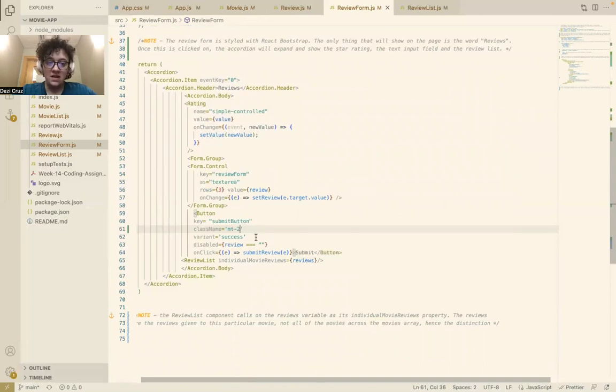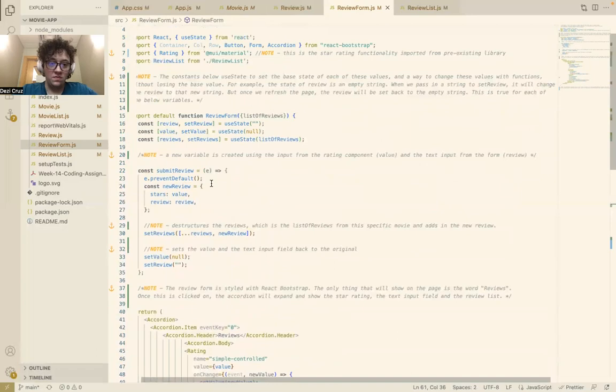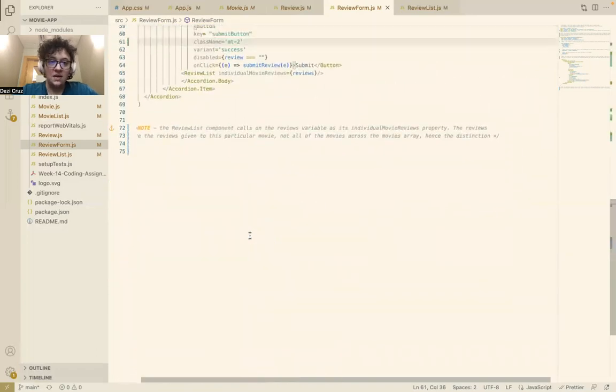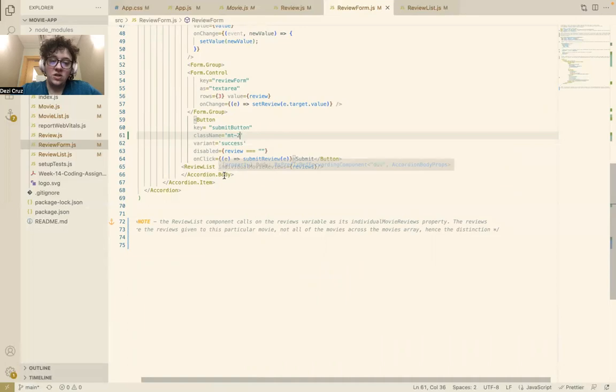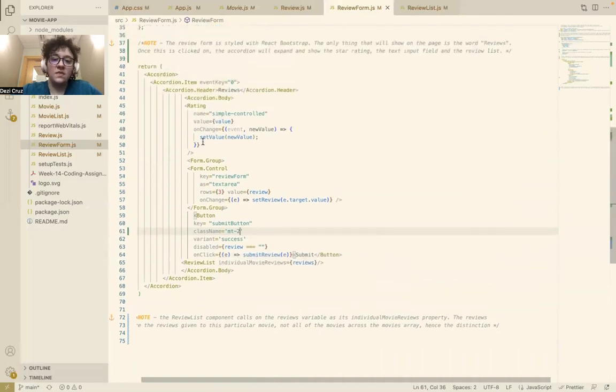And then on submit, this button will then put all of this into the reviews array. And under that button is the review list, which is another functionality. And again, it's all in an accordion.